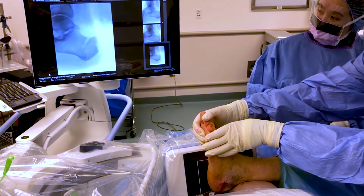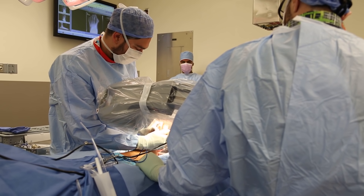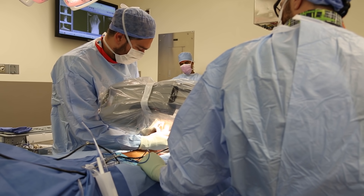It's a minimally invasive technique, which was really developed decades ago in Europe, but it was done with a much more invasive approach. With the availability of minimally invasive instrumentation, what we do is a 3mm incision. We remove a little wedge of bone from the heel bone, so we're not even touching the Achilles tendon.